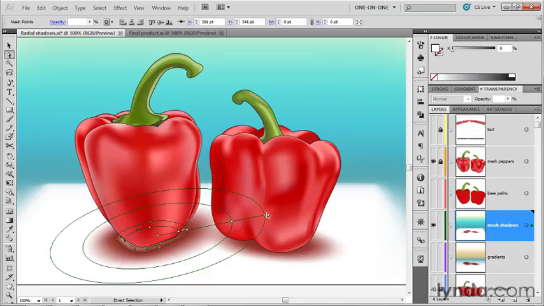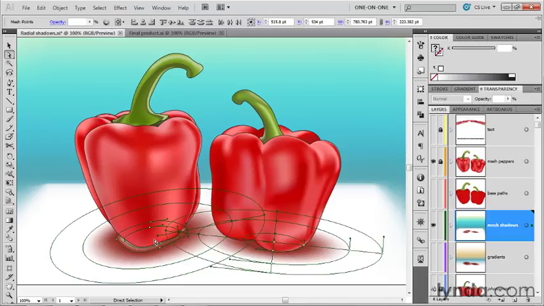And when I say one and only one, I mean two and only two, because we have 2 points at each one of these locations, one that's overlapping the other. So what I want you to do is go ahead and marquee as many points as you can. It looks like I'm able to get to all of them. So marquee these points like so in order to select them.